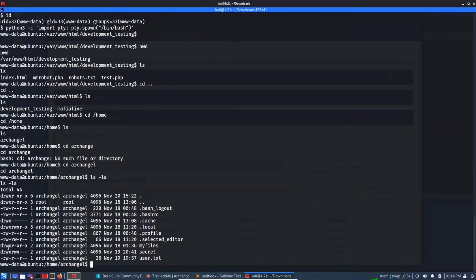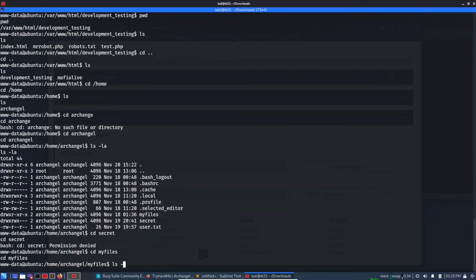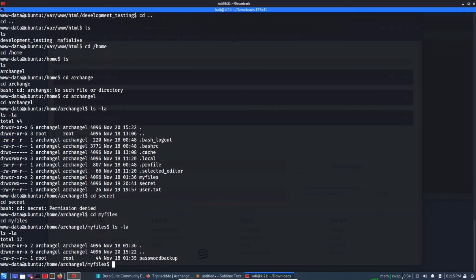So we cannot probably read the secret, access denied, but let's see what is there in cd myfiles. ls -la, passwordbackup, root and root.